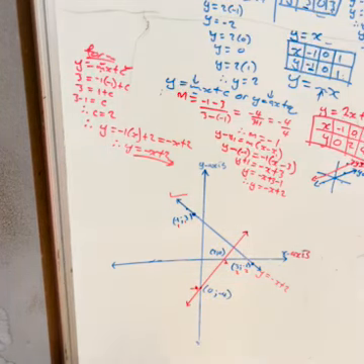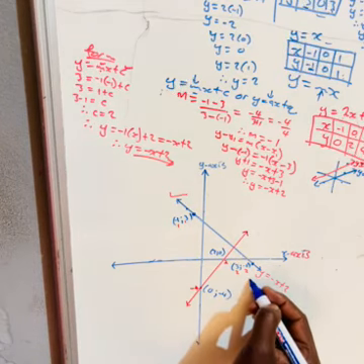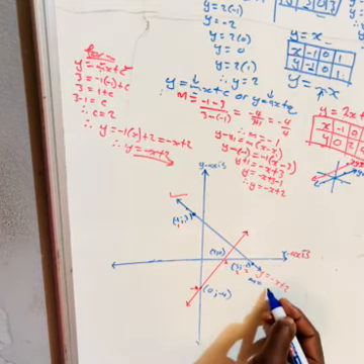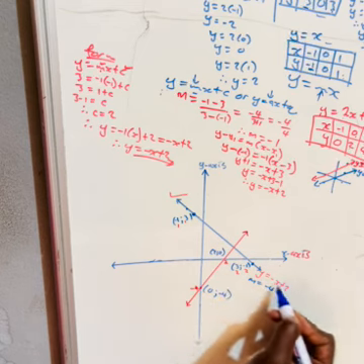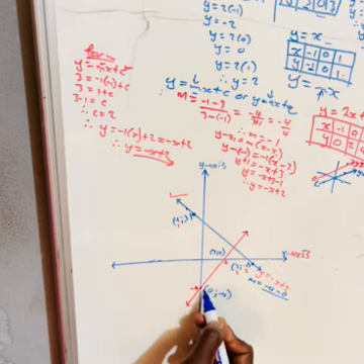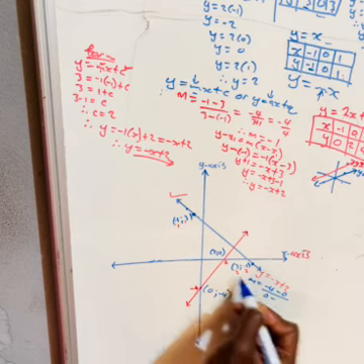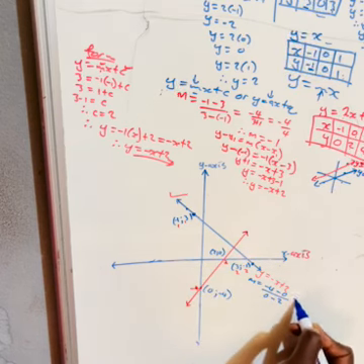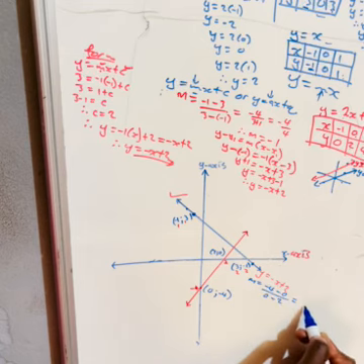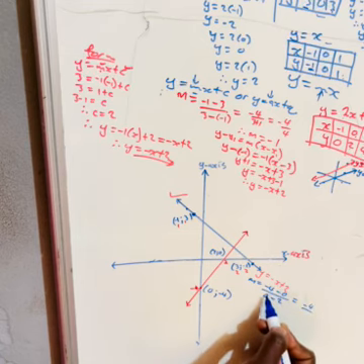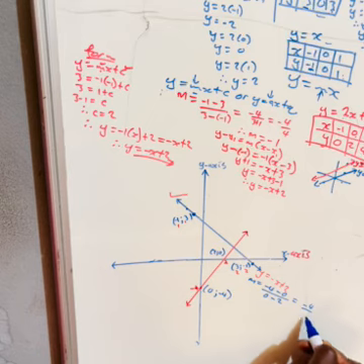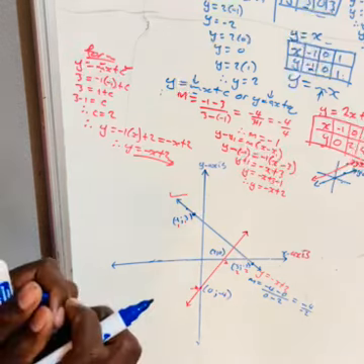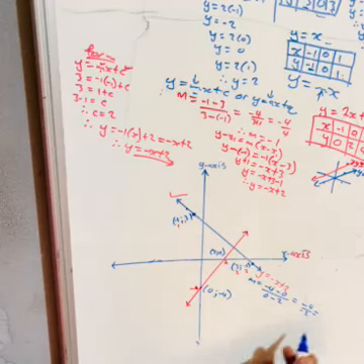So now we're going to say this is our y2. Now we say gradient is equal to negative 4 minus here our y is 0 all over our x2 is 0 minus our x1 is 2, like that. Now we say is equals to negative 4, negative 0. This gives you a negative 4 all over 0 minus 2, it gives you what? It gives you a negative 2. Now what do you know? A negative divided by a negative, it gives you a what? A positive. So now 4 divided by 2 is equals to 2.